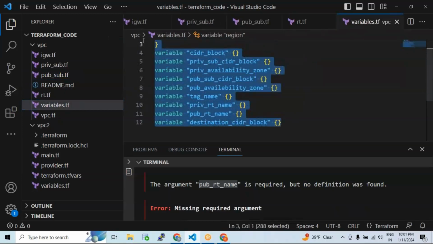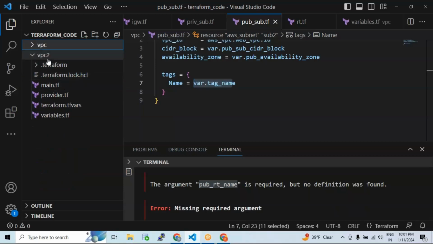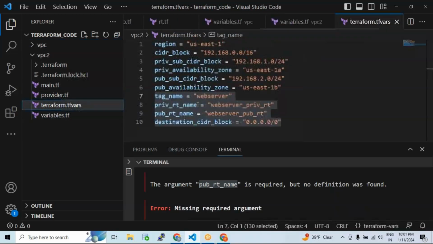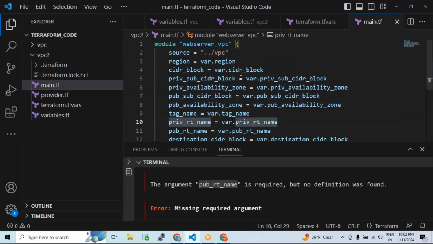The variable declaration should be there because I'm referencing those variables in the code, right? But the values are not there. That's what is more important. When you are using that module in your other projects, there I'm maintaining all the values and passing those values to the module. Are we good with this?